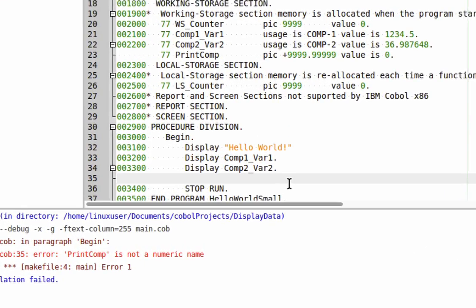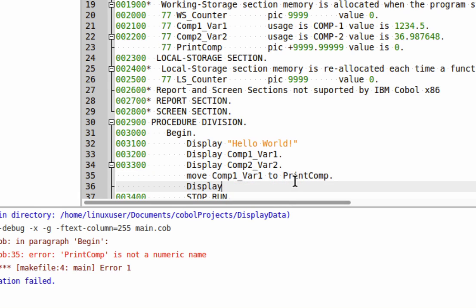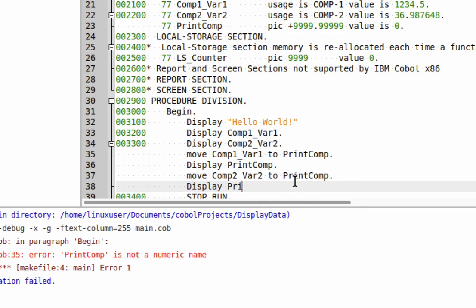In its place, I'm going to say move comp1 var1 to print comp, and display print comp. Then move comp2 var2 to print comp and display print comp.